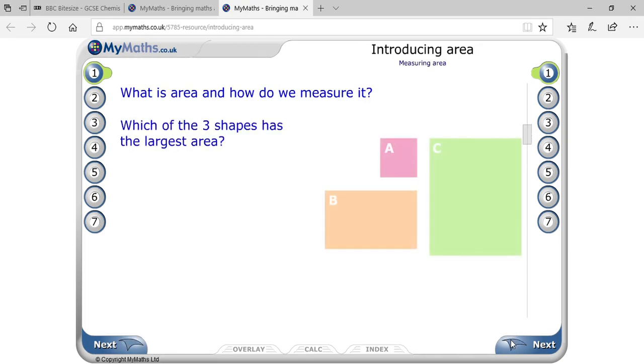And next, first we measure the shapes, and then we multiply the length and width. Whatever length and breadth are given, for any type of figure, you have to multiply. Only one thing you have to fundamentally understand: in perimeter you were doing plus, and in area you have to do multiply.